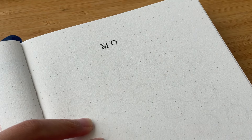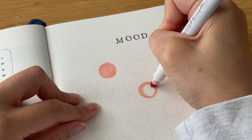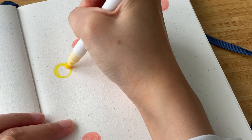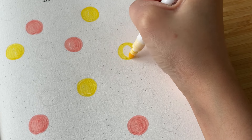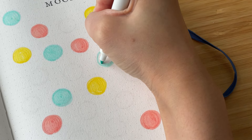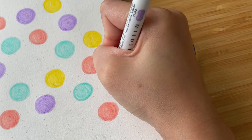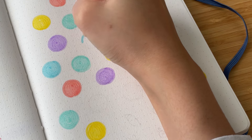Moving on to the right page, we have my mood tracker. I used my stamps to stamp out the word 'mood.' For my mood tracker this month, I'm making a little doodle for each day to represent my mood instead of coloring in sections. I really enjoy this because I get to do a doodle each day and it saves time during setup too, since the spread fills up as you go through the month. I picked five colors to draw 31 circles, and I roughly sketched out their positions beforehand since in past months I was too lazy to sketch and the placements turned out very uneven.